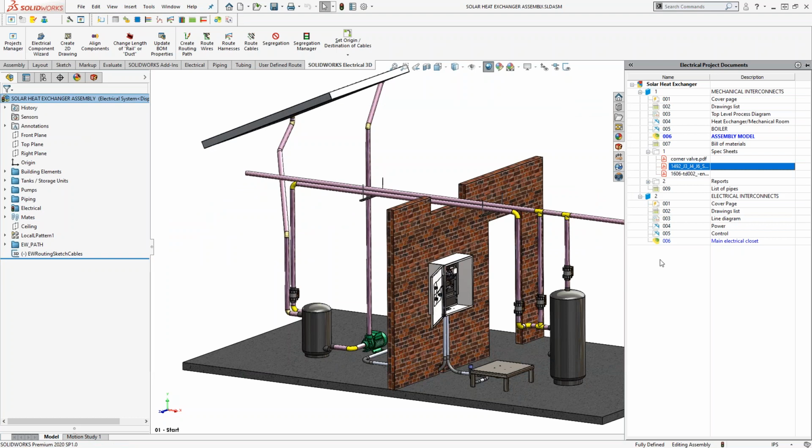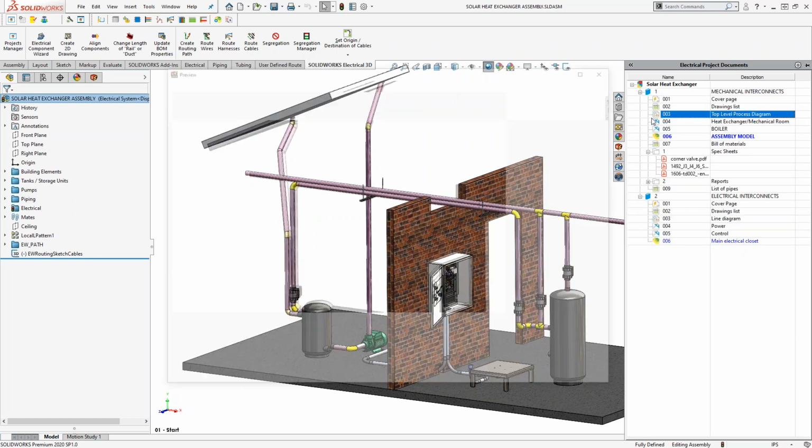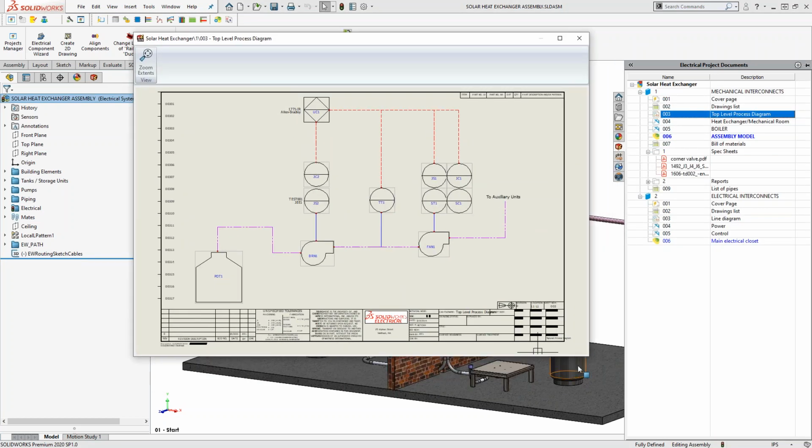And we see on the right-hand side, our document tree. These are all the documents that I have in my project. Now, this is totally customizable, however you want to set this up. In this case here, I have 2 books, and I have different folders within the books, and I have different sheets within each one of those folders. And there's a lot of different information in here. For example, on the mechanical side, I can open up one of these drawings and just view what's going on over on the electrical side. Now, I can't edit this drawing, but I can definitely go in and at least view, and I can get a better understanding of where the electrical engineer's mind is going with the design altogether if I need to.